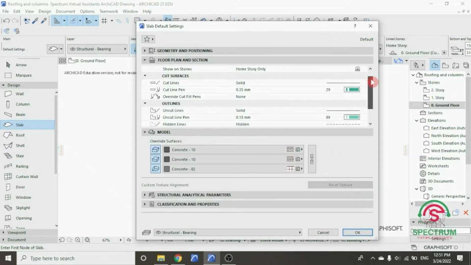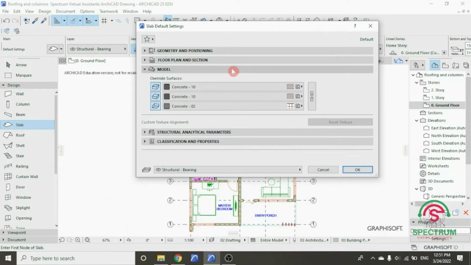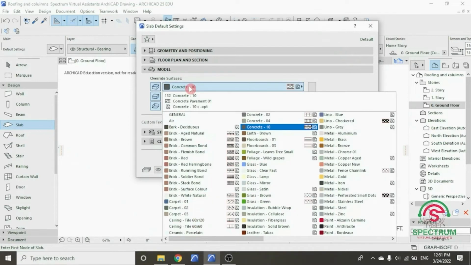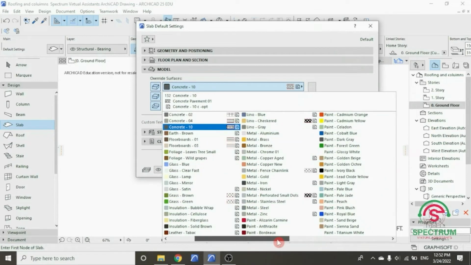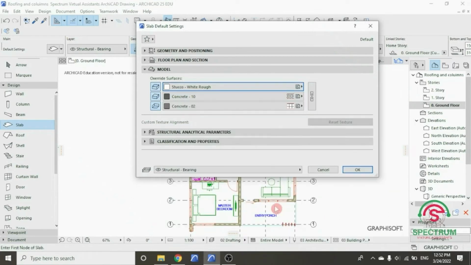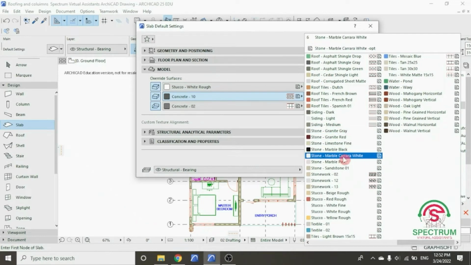These are the settings for floor plan and section. These are the settings for model, override surfaces, and you're going to choose concrete. We're going to choose stucco white rough.